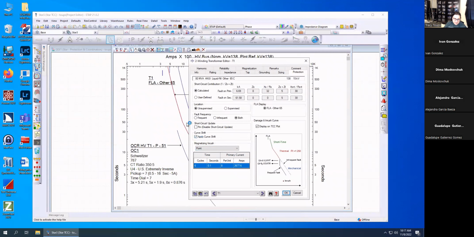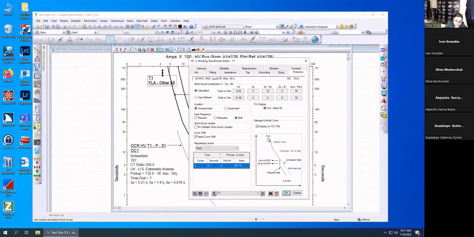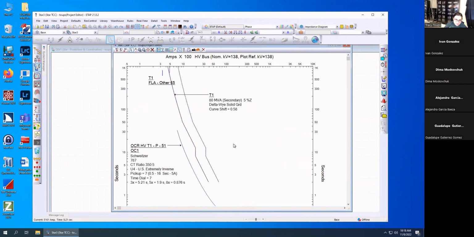Apply curve shift, so we can shift the curve over to ANSI standard. The main thing is you want to make sure you have this plot line right here. You see, this is what it should look like. If you don't click display, it's going to be gone. So click display to make sure it's there. Again, I'm harping over it because it took me hours to figure this one out. Make sure you have the ANSI standard selected. Make sure you have this time curve set up. If you just have two little dots here without this curve, that means you don't have the curve set up correctly.